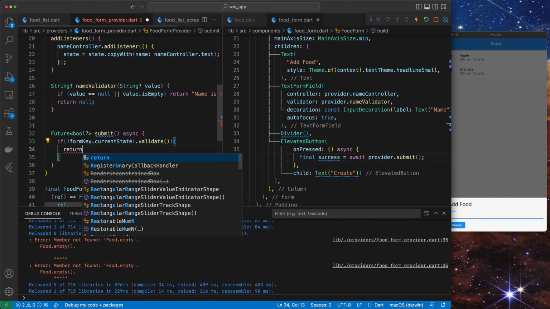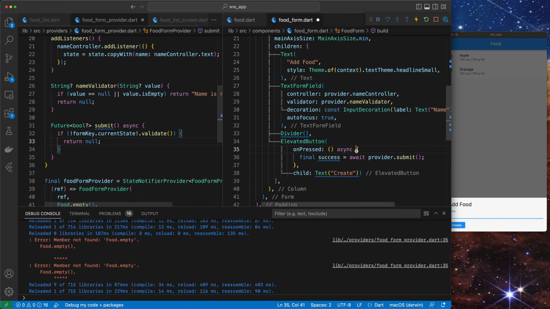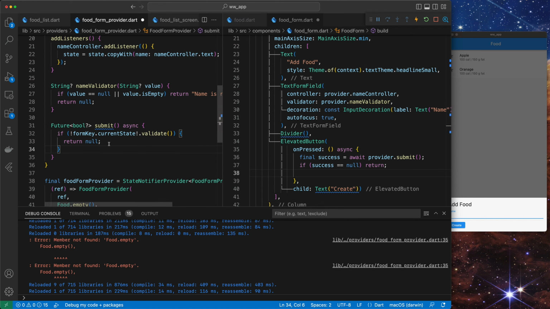If it doesn't validate, we're going to return null. So this will either be true, false, or null. Null means that there's a validation error. So if this equals null, we're just going to return out of this without doing anything. But yes, we run that, and then this is where we would talk to our service to create it, etc.